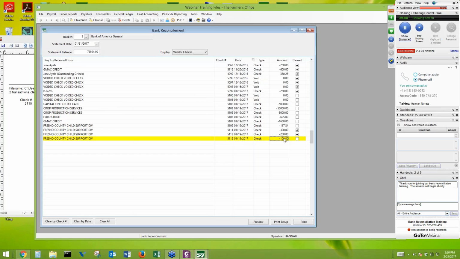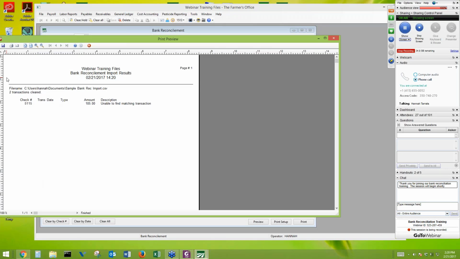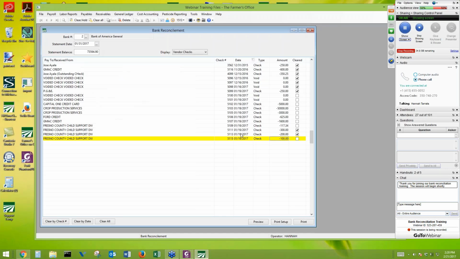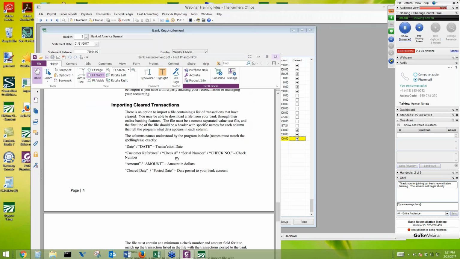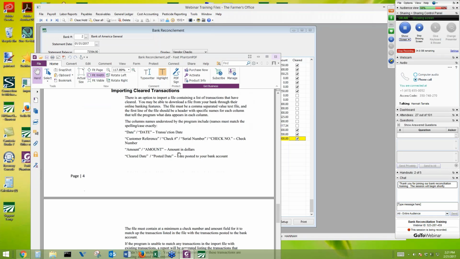So you're probably familiar with that. Many times I see banks transpose numbers, and I don't know why, because it seems like it should all be electronic now, but sometimes they still clear things for the incorrect amount. So that gives you a way to go and investigate, and it's really apparent to you. It's not a hard process to find those discrepancies. So you can make a note of that if you go online to your bank's website and see what you're able to download.